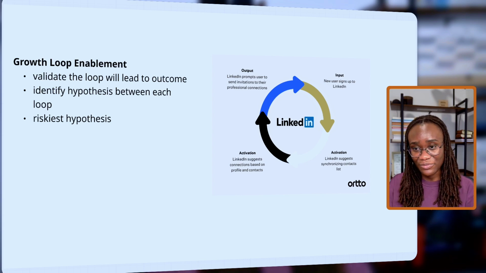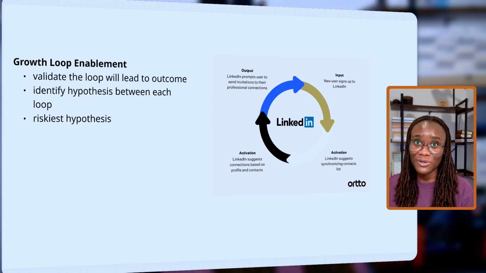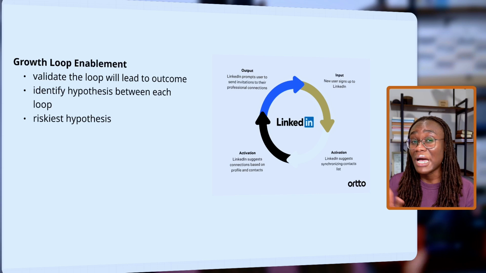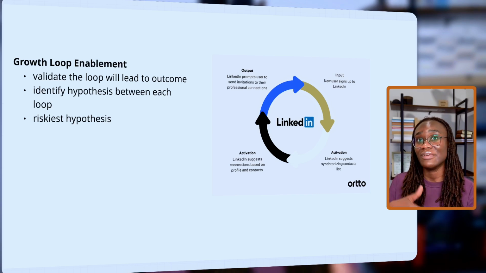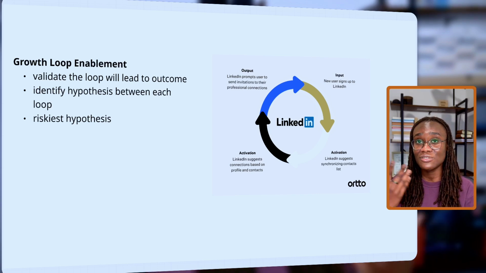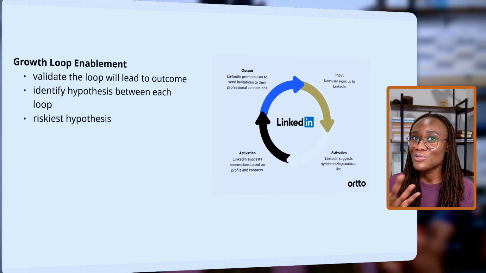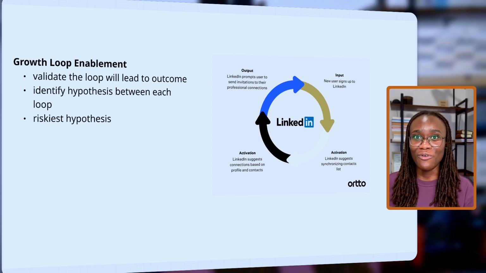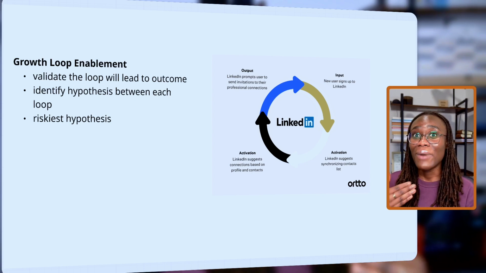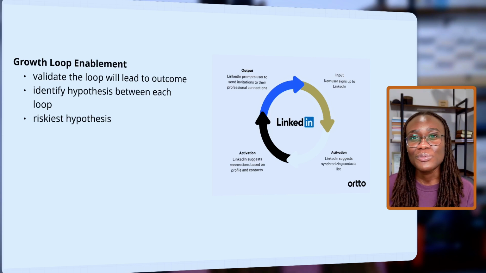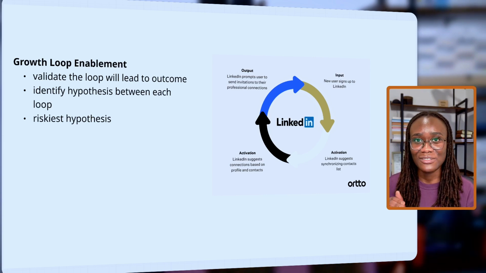A user signs up for the first time, they make their first connection. Even if they haven't made their first connection, LinkedIn could ask them, hey, can we connect your contacts, and then find people that are already in LinkedIn so that you can connect with them. And if they are not even in LinkedIn, you can send them an invite to join LinkedIn. So LinkedIn is also using that as an opportunity to increase their user base for active users by asking you to send an invitation to people that are on your contacts list that have not been invited to LinkedIn.